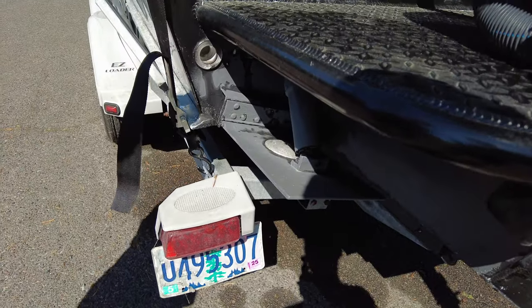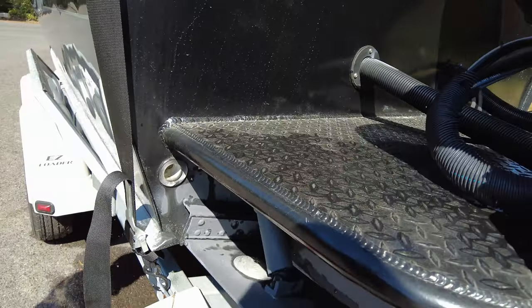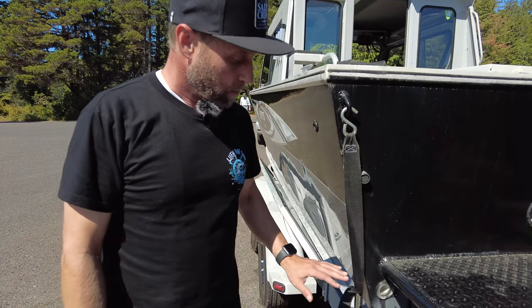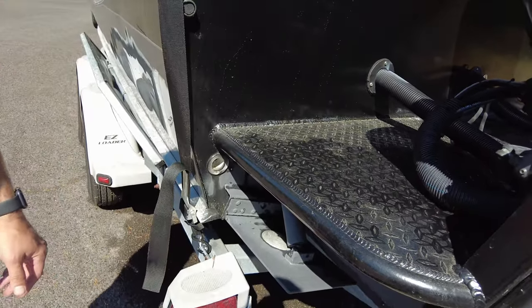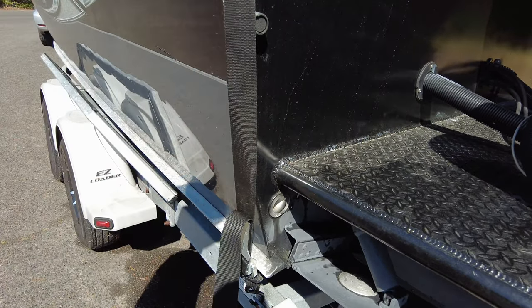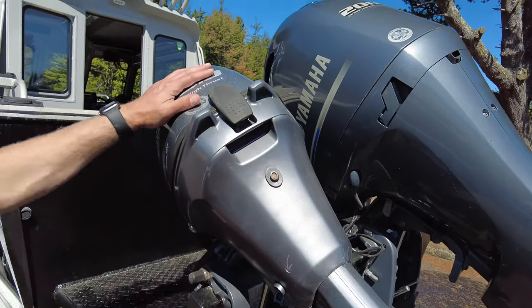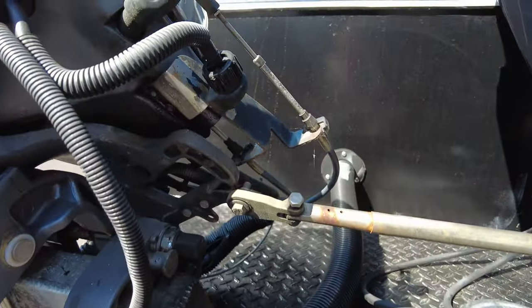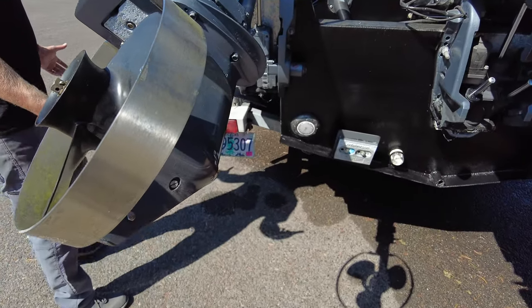Trim tabs are black because they're coated in bottom paint. This vinyl wrap was put on pretty fresh — recently installed — but they removed the bottom paint before they put it on. Bottom paint runs from the lower portion down, so if you're going to utilize it, you'd want to put some over the top of this vinyl, otherwise you'll have stuff growing there. A little scratch here has been touched up. Down the side looks pretty good — a few little nicks and scratches. The 99 high thrust motor started up and ran really good. We've also got the guard on it. Not really necessary on such a big boat, but it's there if you want it.